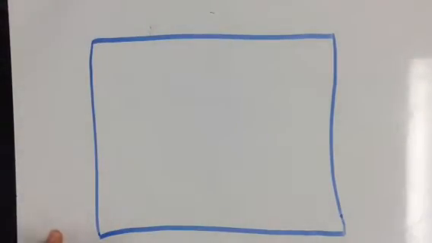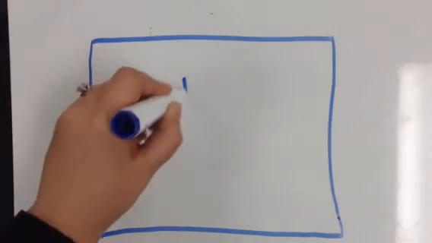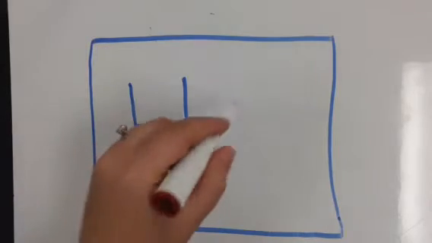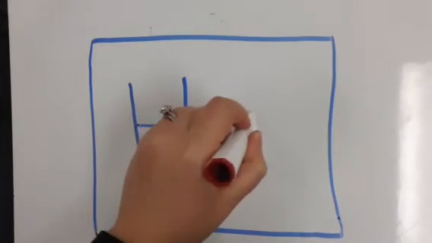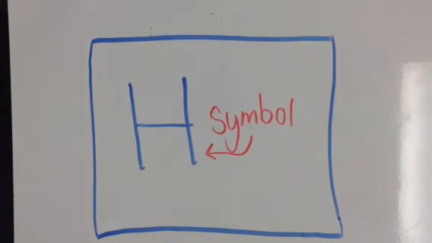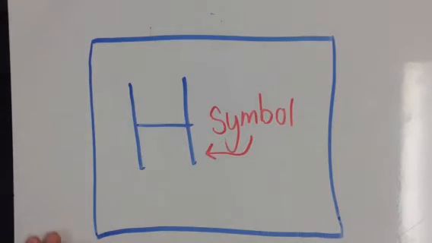So in hydrogen's box, the first thing you're going to see is a big letter. So for hydrogen, the letter that we see is H. This is its symbol. Each element gets its own symbol, and it is representative of the element's name. Sometimes the symbol makes sense, hydrogen, H, that makes sense. Other times it's a little tricky, and the symbol doesn't really go with the name, and I'll show you an example of that in a bit. So the symbol is right there in the middle.